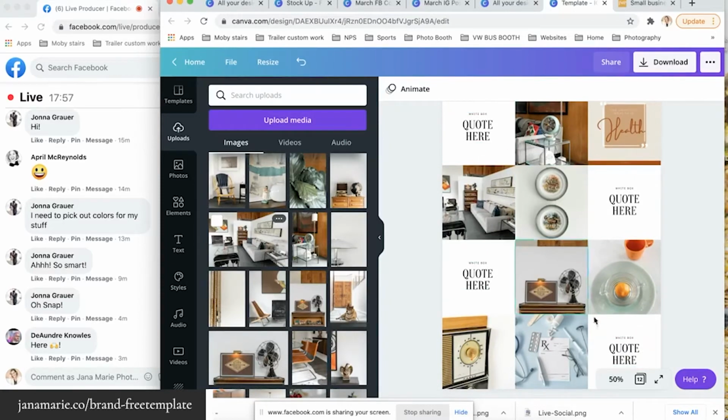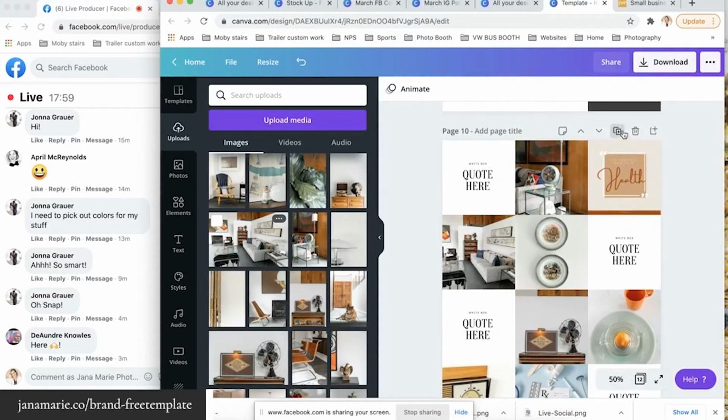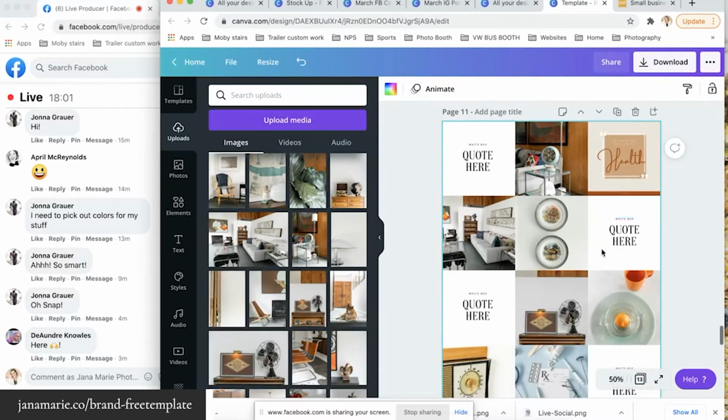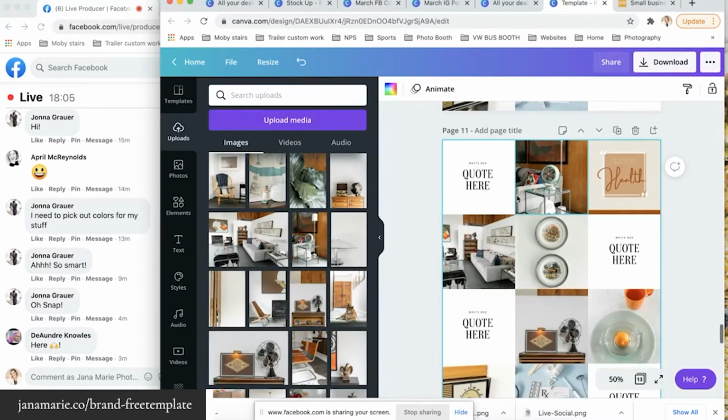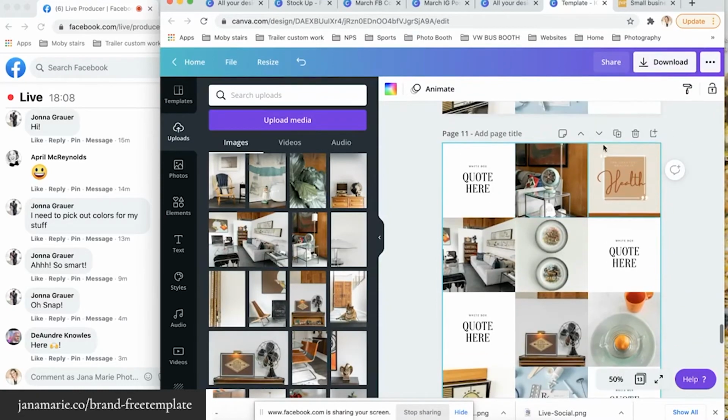If you really love this pattern, how it's going, then just duplicate it. Duplicate the pattern and start over. Just pull in more quotes, more images. Now you have 24 days worth of content. You want more than 30, so you have a whole month. Duplicate it again and keep doing the same thing over and over.